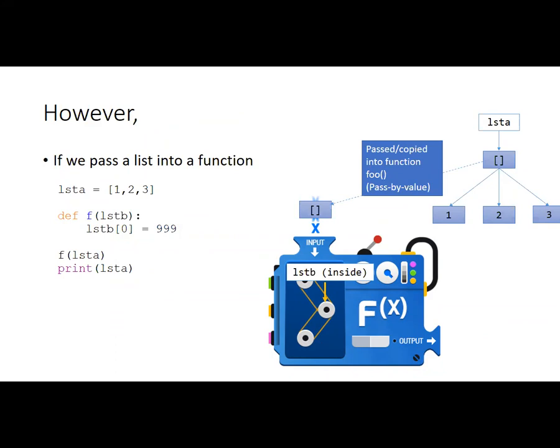And when you pass list A into the function, what do you pass? What do you copy? You copy this reference, okay? You copy this to here. So when you go into the function, let's say I call the function with list A. When you copy, list B will point to whatever list A is pointing to. You duplicate that.